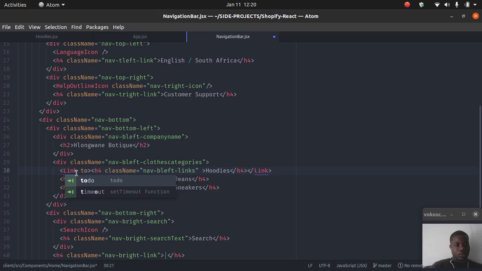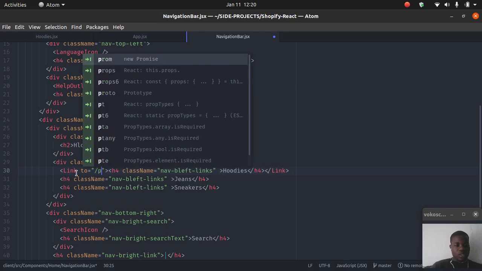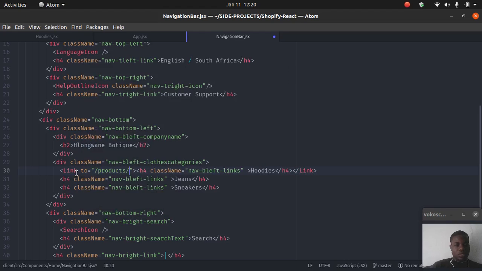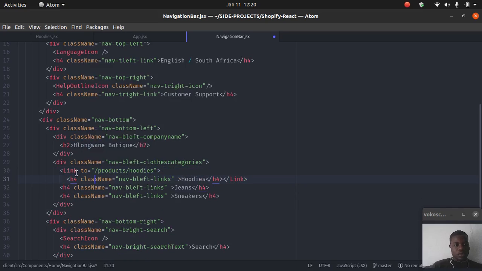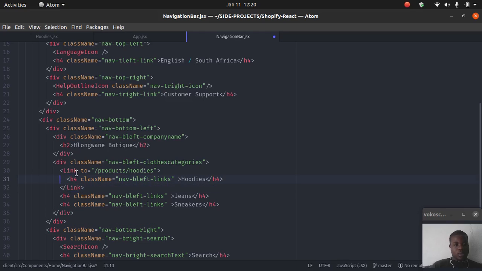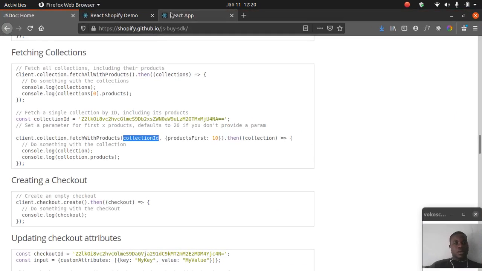So I'll say to /product/hoodies, right? Do it like that, bring it like that, and then I will give it a class name saying router link, right? So now that has compiled successfully.